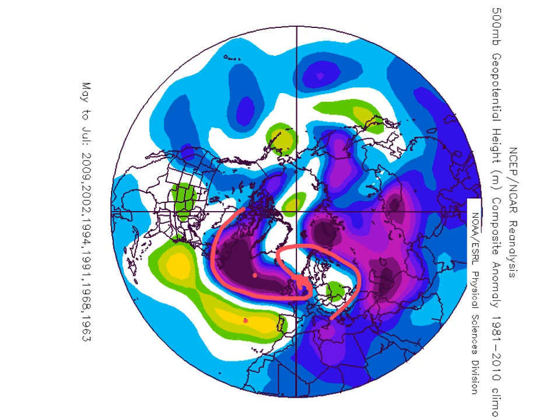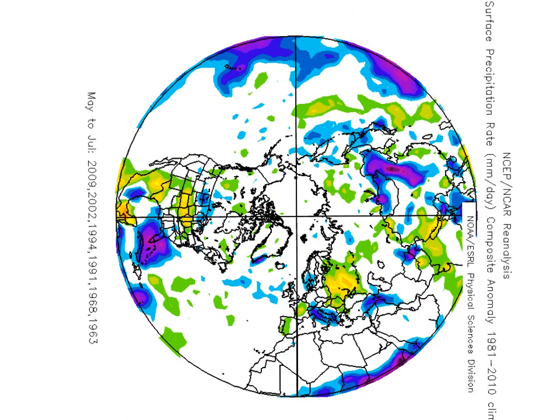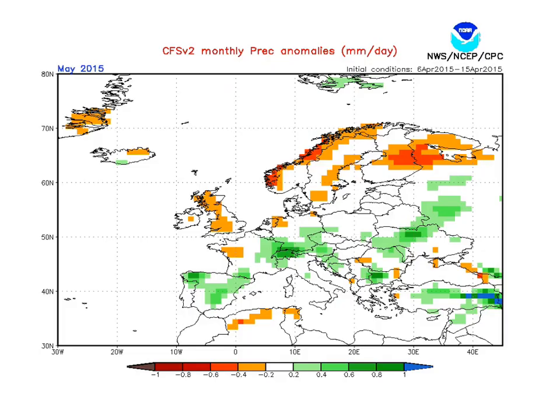You won't be surprised to see this one either, showing below-normal pressures towards the west and northwest of the UK during those years, above-normal rainfall across northern parts of the UK and to the west as well, with cooler than normal air temperatures. Cooler conditions extend down into northern and western parts of France, and the north and west of Spain and Portugal as well. At that point you might be tearing your hair out thinking that looks like the most awful start to summer — but remember that's for the three-month period.